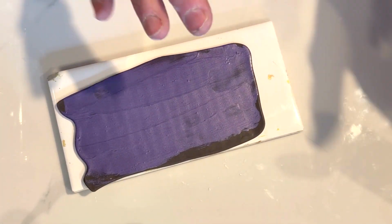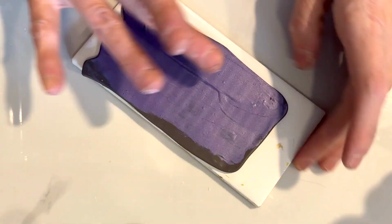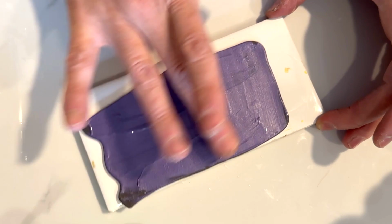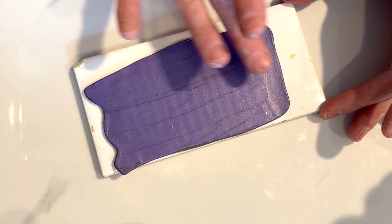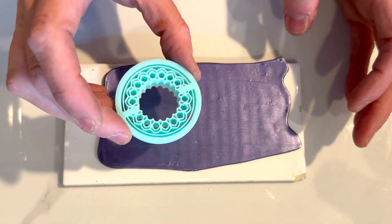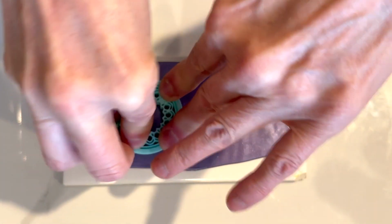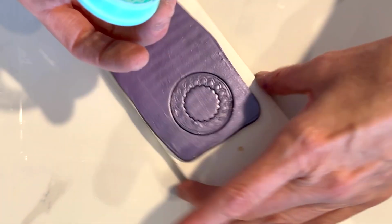But for right now, I'm bringing in that mud clay and my Deco Art Amethyst paint, and I'm just using my finger to smear the paint over the surface of my mud clay. That mud clay was rolled out on, I want to say, a #1 or #2 setting, pretty much my thicker setting. The reason for that is because when I bring in my cutter, and mind you, the paint was dry when I did this.